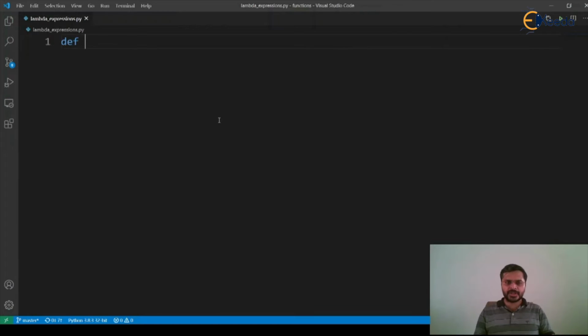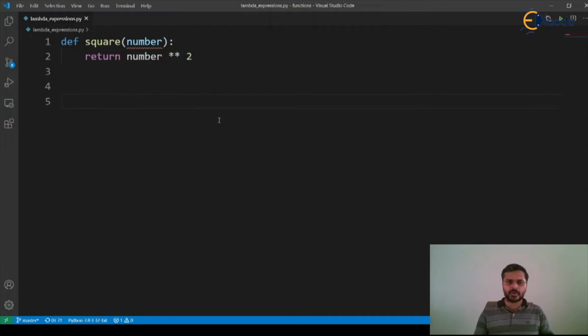As an example, let's define a square function whose parameter is a number and it returns the square of the number. That's it.